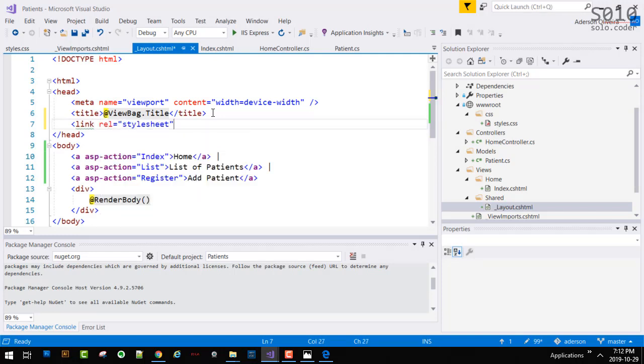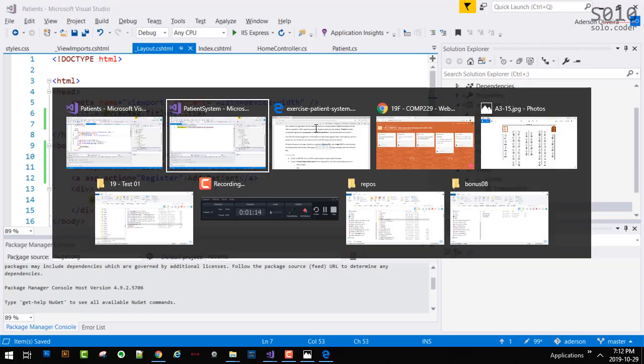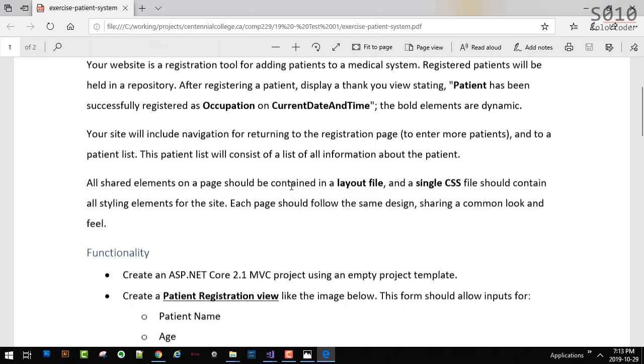Stylesheet, and the href will be CSS styles. Now, I'm going to get rid of this tilde. I have seen this little guy giving problems before, so I'm just going to remove it from here. Okay, so great. With that, we pretty much took care of the layout file and having a single CSS.